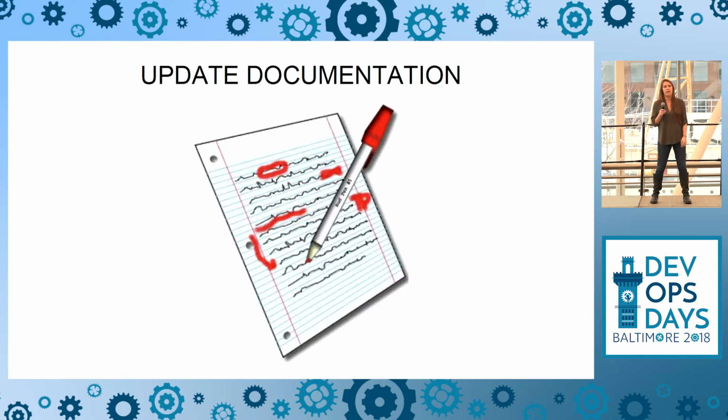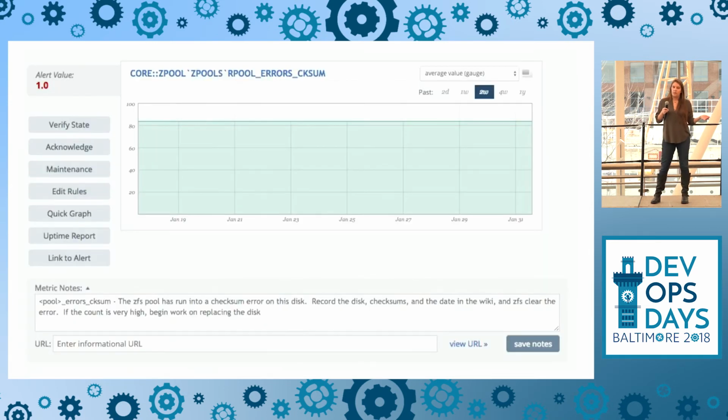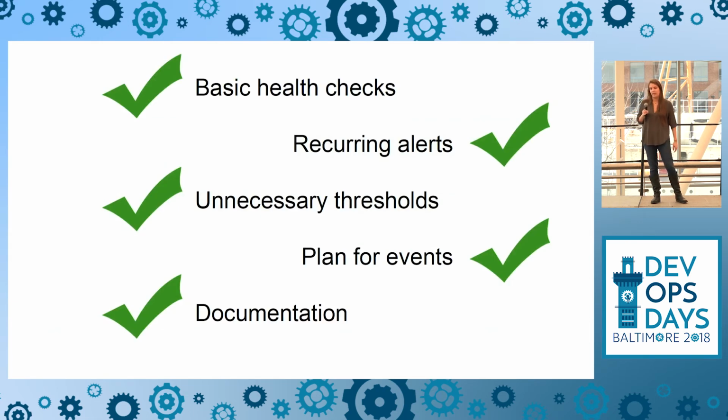During the week when you have downtime, you should be looking at your documentation. Be nice to yourself. If you get paged in the middle of the night, you're not going to be in the right state of mind to think about how to fix this. If it's clear and concise, then that's all you need, really. So not only does that documentation need to be easy to read, it needs to be easy to find. Your rule set should have the link directly in there, so it comes right up on your phone. You wake up to your page, you click on the link, or if it's something a little simpler, you can just put a note in the metric note about what it is.